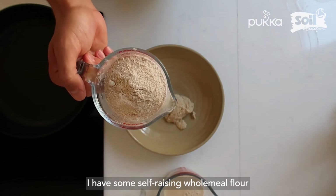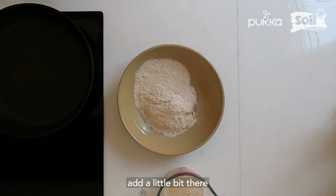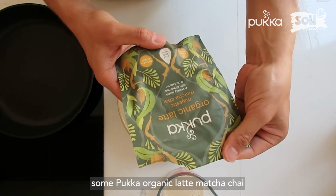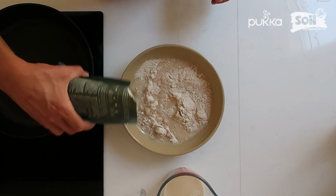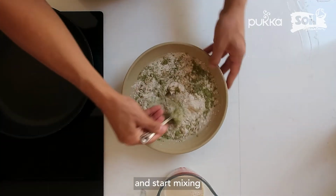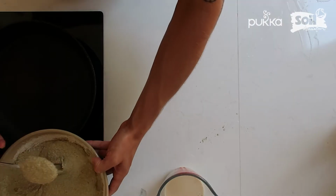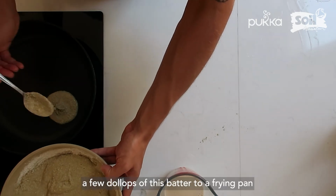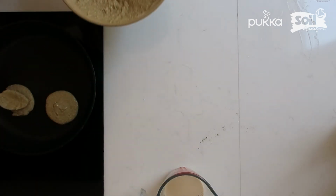I have some self-raising wholemeal flour. Add a little bit there. Some milk. Some Pukka organic latte matcha chai, and start mixing. On a medium-high heat, I'm just going to add a few dollops of this batter to a frying pan.